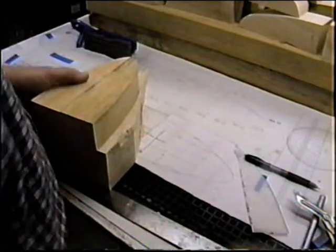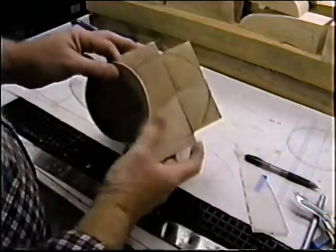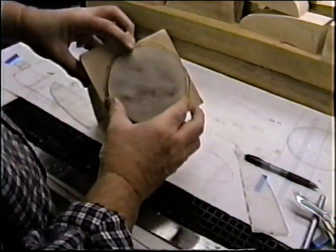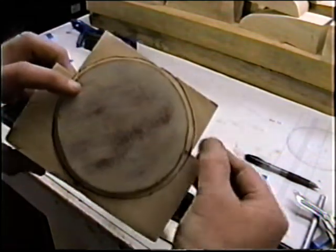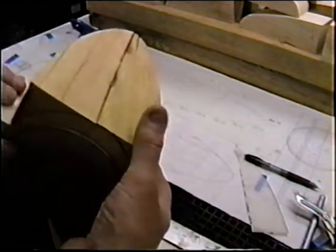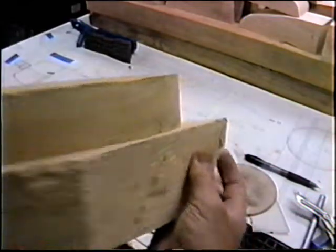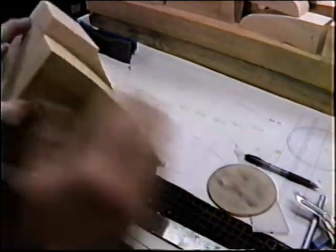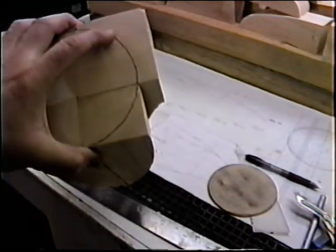Now what I did, I just tacked some of these together, roughly. I'm going to try to make this part, and I left a good 3/16 of an inch on each side from the side that we actually need, and I'll even leave that line on. I want to make this plenty big. I just want to rough this out, just get it to a rough shape. And the parts where we need to, of course, I can hack off with the coping saw, and then I want to just get all of the material that I can off of these corners.